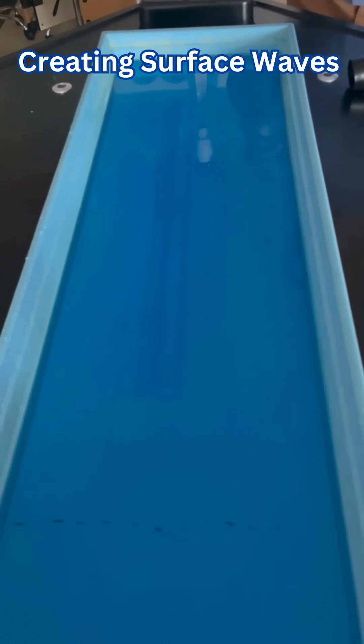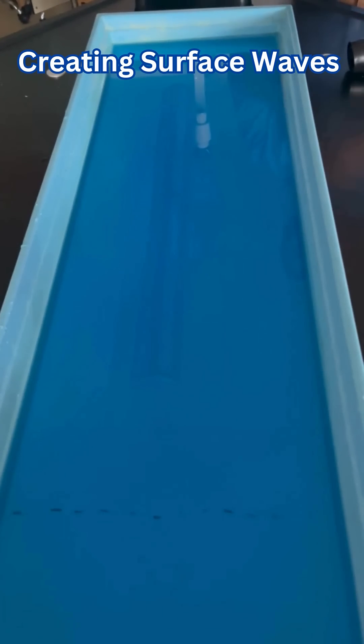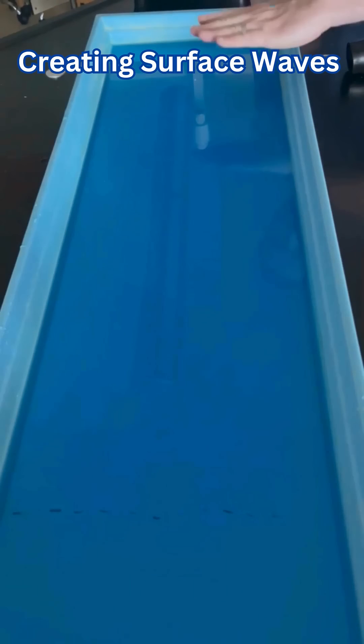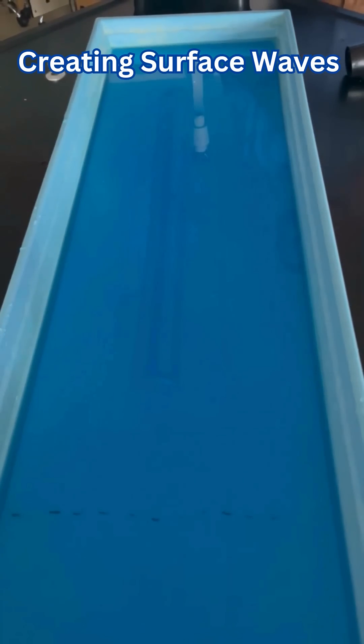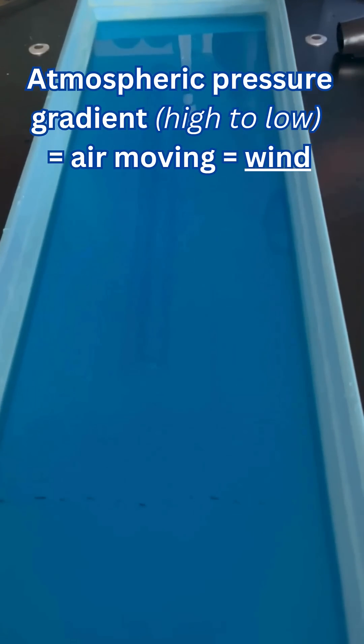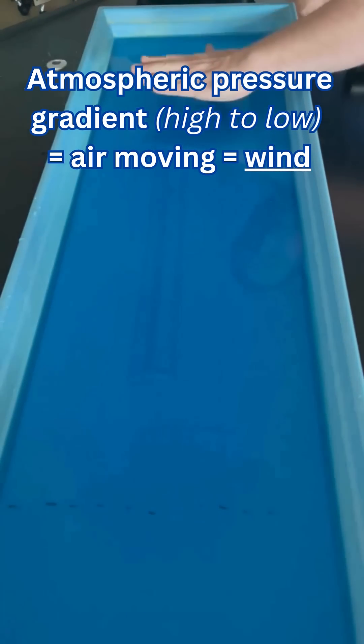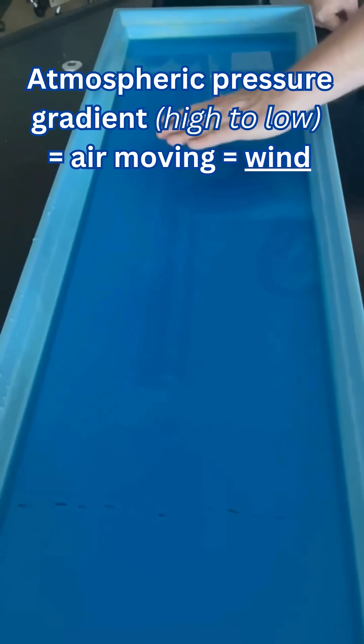Looking at waves and surface waves and how they form. Generally, mostly they are formed from wind that moves across the surface of the ocean. The movement of the wind is caused by a difference in high and low pressure in the atmosphere from pressure gradients. The wind is going to move across the surface of the water.